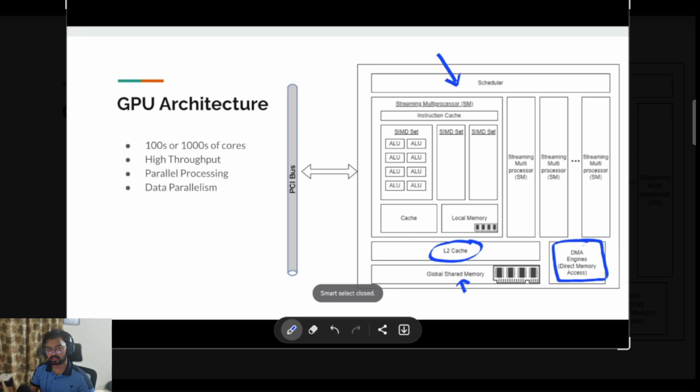After the L2 cache, there are multiple cores of the GPU, which you can call a streaming multiprocessor. With different vendors, Nvidia calls them CUDA cores.